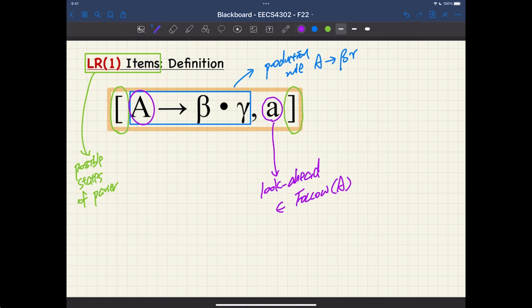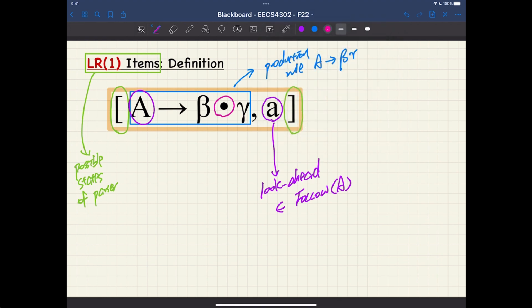All right? So how do we interpret this? You can also see the slide later. Our goal is to eventually reduce into A. In order to reduce into A, we have to first match beta and then match gamma. That's what we have to do. Once we get to this point, having already recognized beta and gamma, we will be in a handle, in a ready state to reduce back to A. But what about the current state of the parser? This will be this bullet point you have to watch out for.